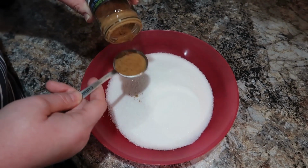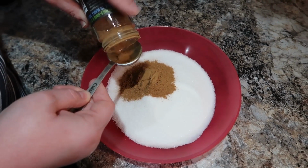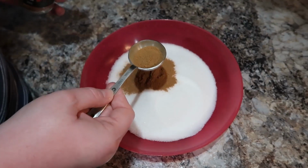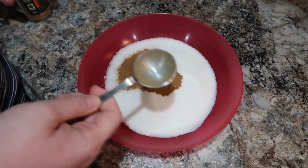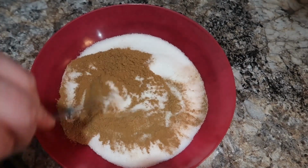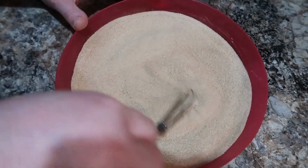So now we're just working on the cinnamon sugar mixture that we're going to dip the donuts in. You're basically going to dip them in melted butter first and then dip them in the cinnamon sugar mixture. And this is kind of nice because you can control how much you want. Like my husband, he didn't want as much cinnamon sugar on his, so I just dipped the top portion. For others, I dipped both the top and bottom. So that definitely worked really well.